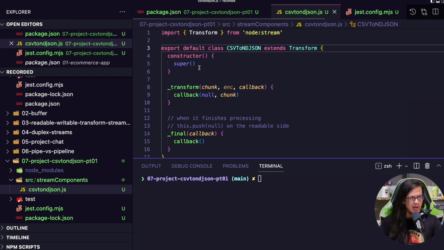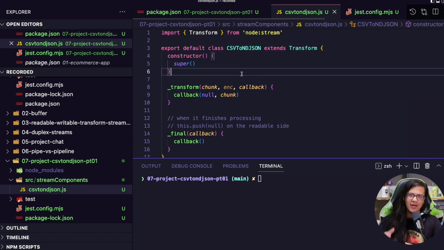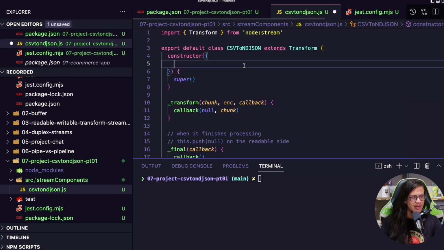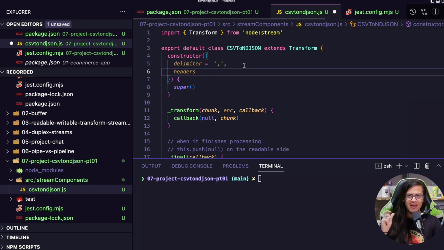All right, so I'm thinking that we should do more here, just about our data structure. When we are working with CSV files, which is a file that has commas and line breaks, we should receive some data here, right? The delimiter, which usually is the comma, and headers, so we can name it when we are trying to parse to JSON. So I'm gonna say like ID, name, and etc. Okay, but for headers, I think this should be some required object.